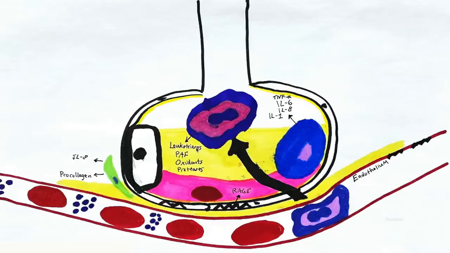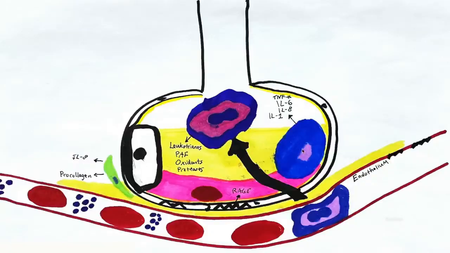And it's going to release more chemicals: leukotrienes, PAF, oxidants, proteases. These all destroy stuff. They destroy cells. Remember this guy, the macrophage, means big eater? Well, guess what? Just like Guns N' Roses, he's now got an appetite for destruction. He's going to release TNF alpha, IL-6, IL-8, IL-1, destroying stuff, just eating everything in its path. The alveolar wall here is going to be destroyed through all this destruction. This membrane here of the endothelium is going to be destroyed. Fluid is going to seep from this capillary into the alveolus.